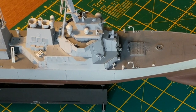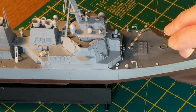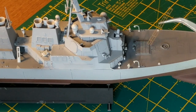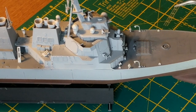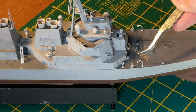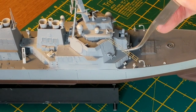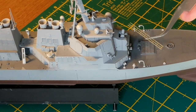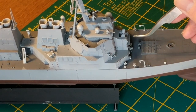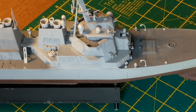So next up is the trickiest part of all of this, I think. You've got these three straight lines here, two corners — you need to bend the photo etch, line it up, and make sure you count so many number of railing lengths across, bend it, so many more lengths, bend it. The idea being you have a nice flush contact here and flush against the side wall here, and it's nice and straight with no bits sticking out over the sides. It's a bit tricky. So I know I need to bend the first piece, which will be this small length at the front, which is about one and a half railing lengths.